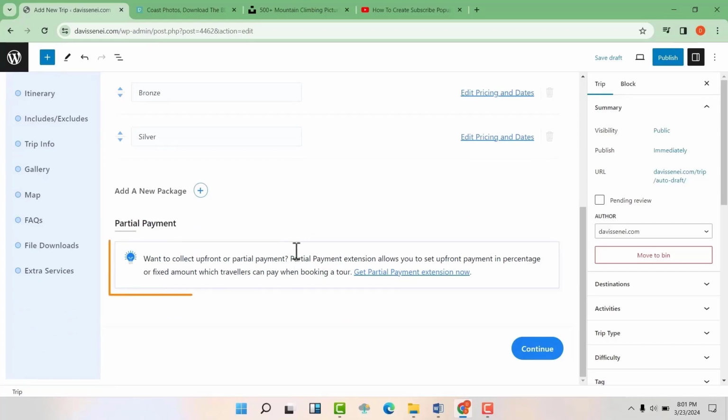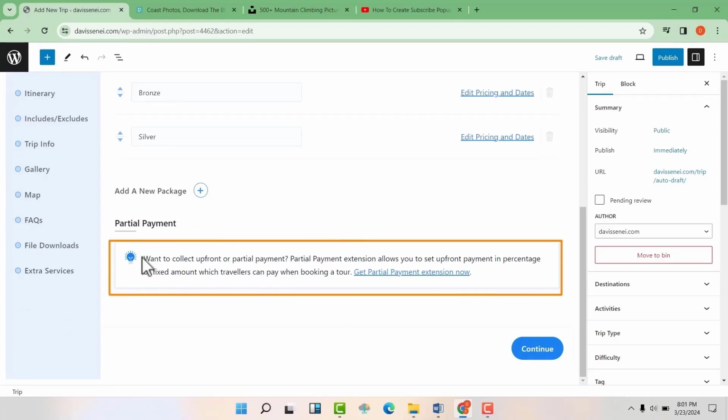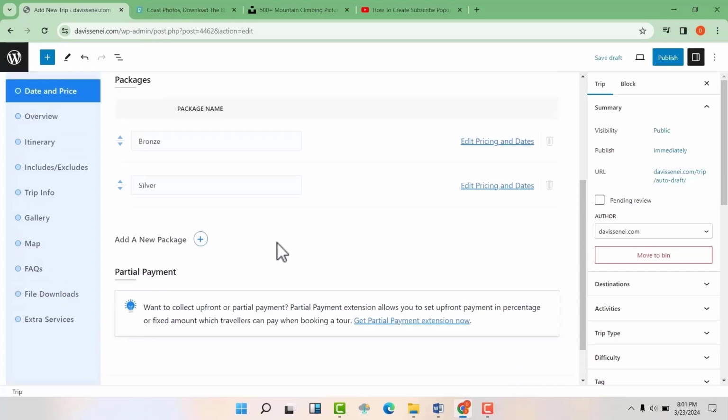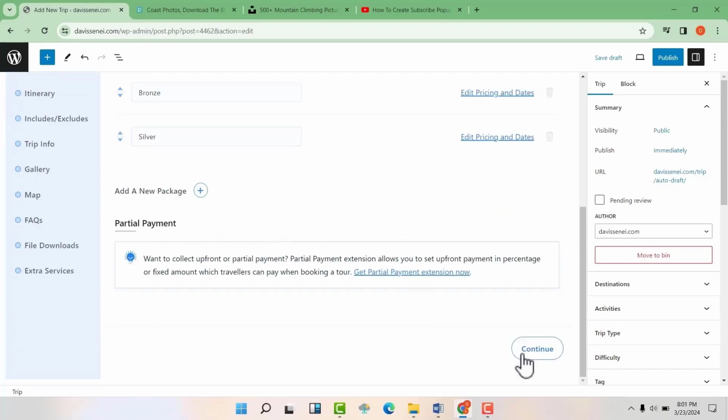that there is a partial payment here. This is an add-on that is provided for people who have bought the pro versions. All I'm going to show you is what is included in the free version. If you want these extra features, you'll have to upgrade to a premium version. I will later demonstrate how to add these features at the end of this tutorial, so that you can enable this automatically without working too hard for it. Now we are going to click on continue.